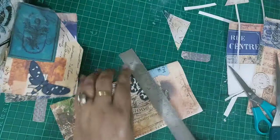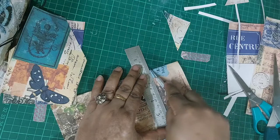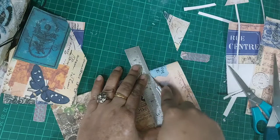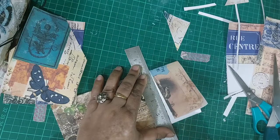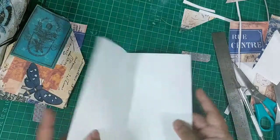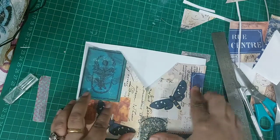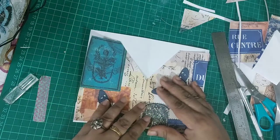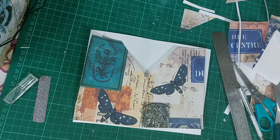So here I am planning on trimming down the insert a little bit, because I found it was too tall, and if it is in this size, which is just an eyeballing, I have not measured that out, it's going to look very suitable for any kind of journal. Like if it's a smaller journal, I can put it on the page. If it's a bigger journal, then that's going to work too. So that is one of the reasons why I have decided to trim down the top part a little bit. And now I'm going to stitch the pockets and come back to show you.